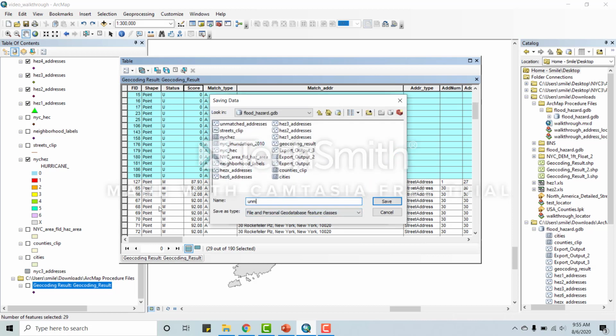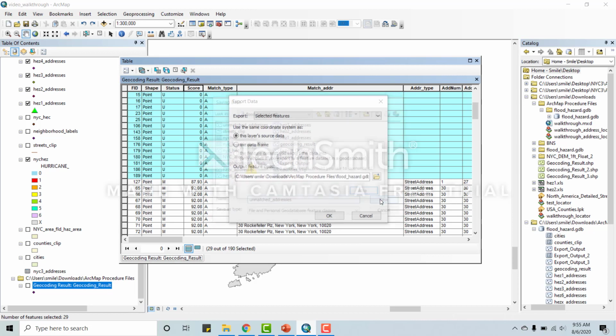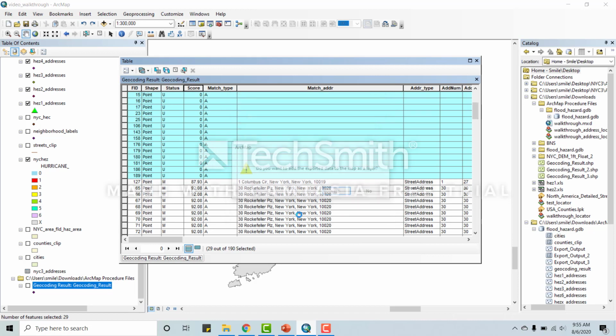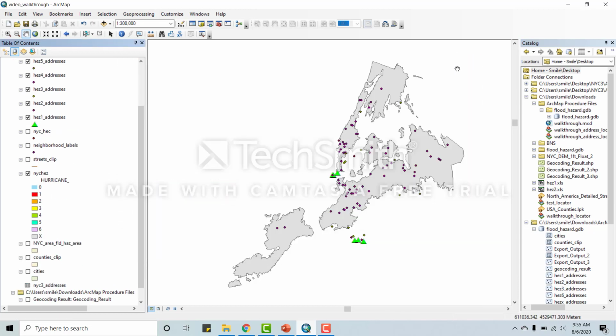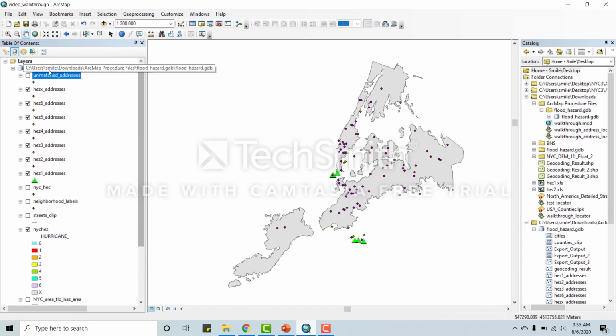I'll call it unmatched addresses. I had one earlier, so I'm just going to override it. And I want to add it to the map as a layer. There it is, my unmatched addresses, and they're not going to show up on the map because the address locator couldn't geolocate them.